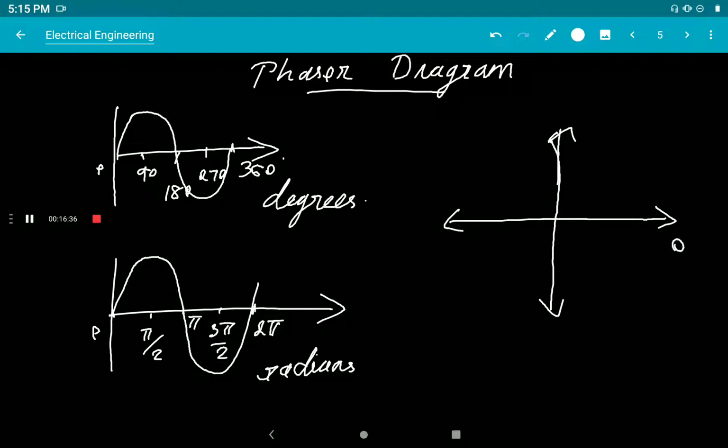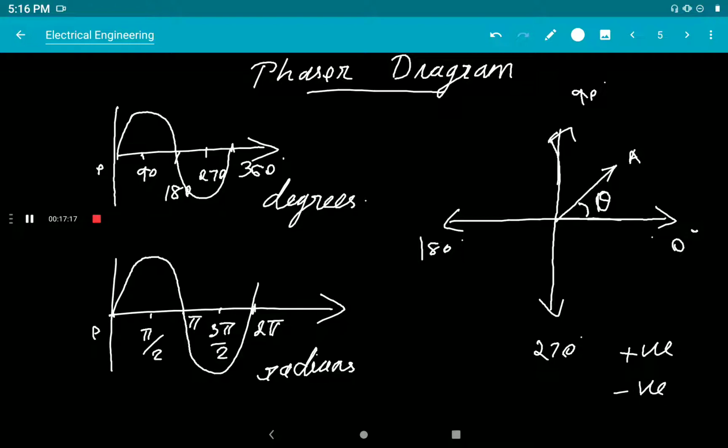Here it is 0 degrees, the reference we have taken at 0 degrees, this one 90 degrees, 180 degrees, 270 degrees, and here it is again 360 degrees. And we can represent the sinusoidal wave as a vector having a magnitude, a particular value. Okay, and there is an angle between this, marked as theta. So the position of a phasor at any instant can be expressed as either positive or negative.